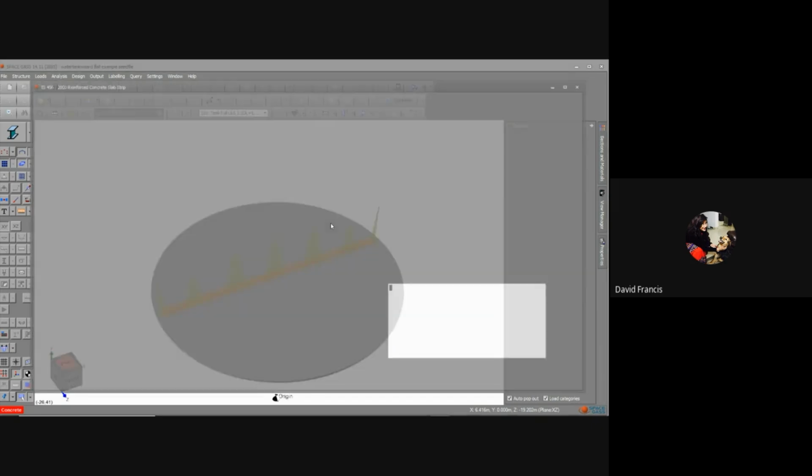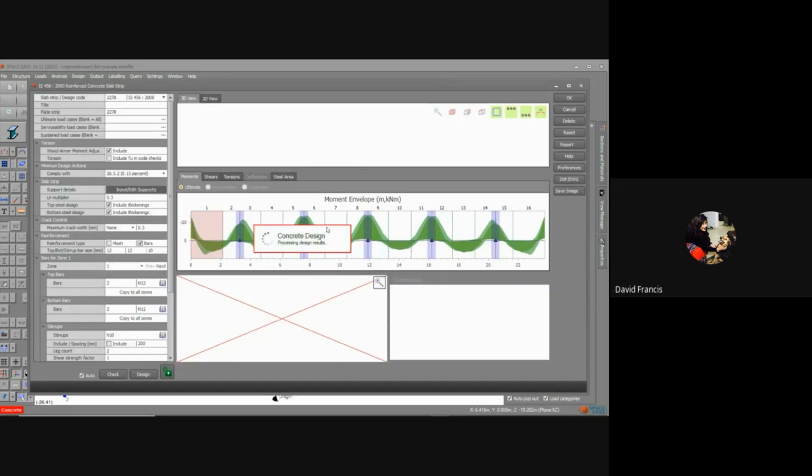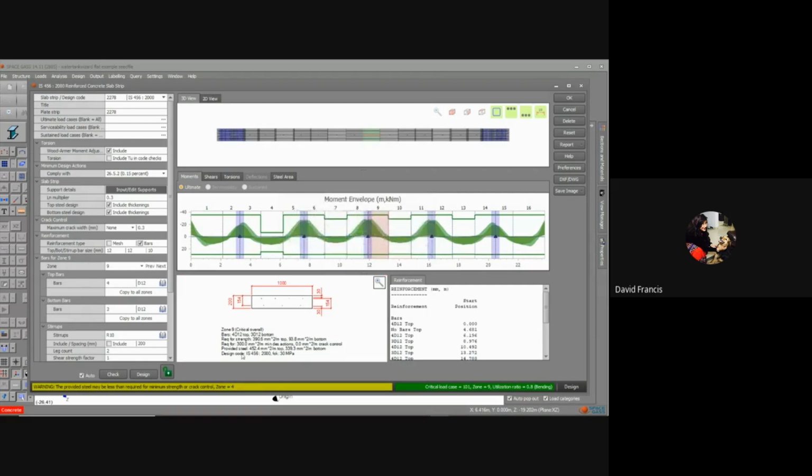And the slab strip is basically just like a beam. And it's highly interactive. You're given a three-dimensional view of the beam, which you can play around with here. You've got the cross sections at each zone. Currently, we're located at zone number 9.